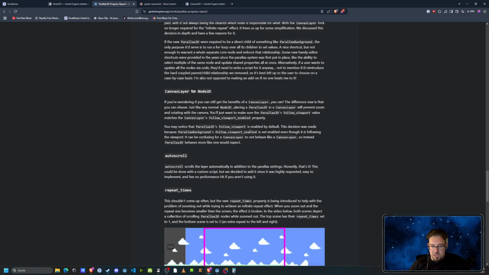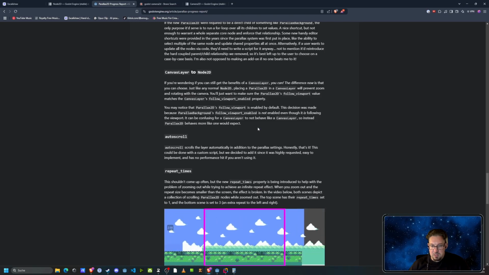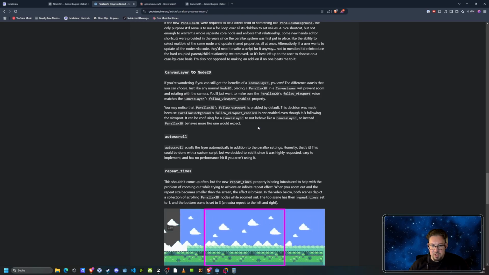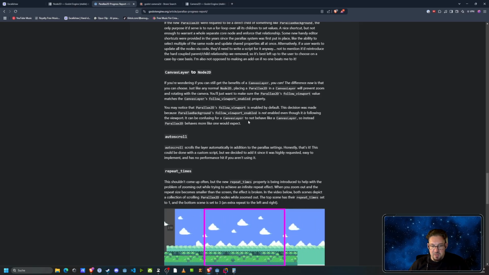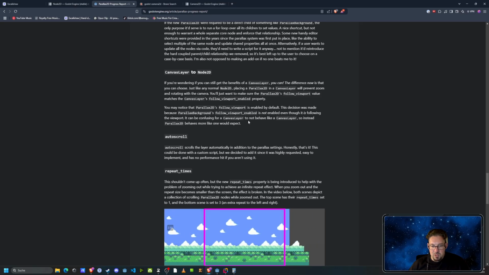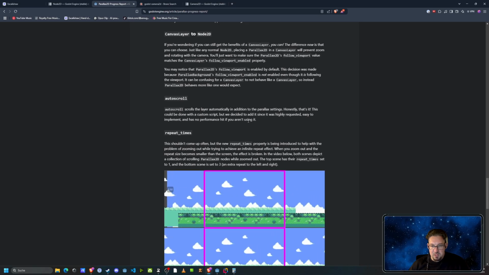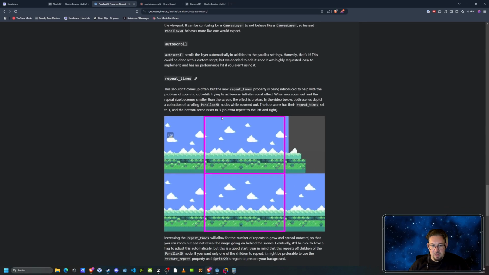You just want to make sure the parallax follow matches the canvas layer follow. You may notice the parent follow viewport is enabled by default. The decision was made. Yeah.